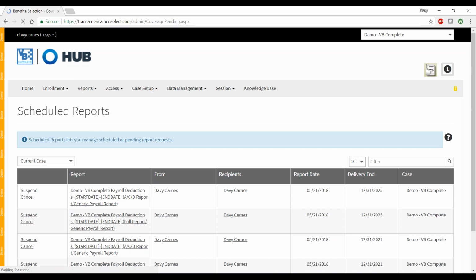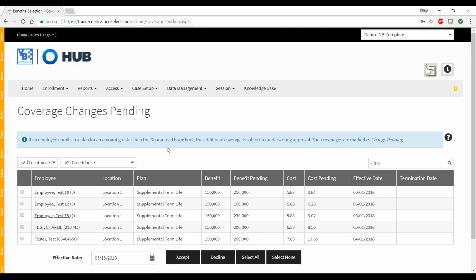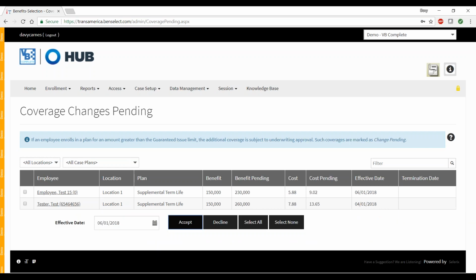Last thing we'll point out is the pending queue that we mentioned, where any benefit that's requiring EOI is going to be managed. It shows what's been approved, what's pending, total cost approved. This is what will go to payroll when the payroll files are run, and then what the total cost pending is. Once you receive the approvals, you can select multiple people, you can adjust the effective date, you can accept or decline. And now the next payroll file that runs, those 3 or 4 that I selected, the premiums will be sent over to payroll.